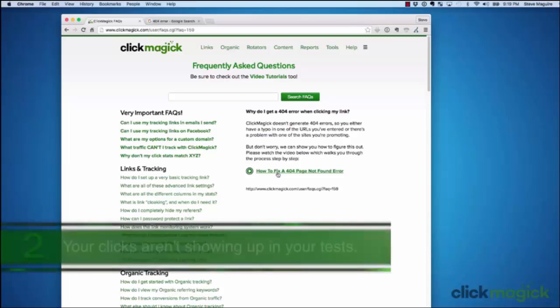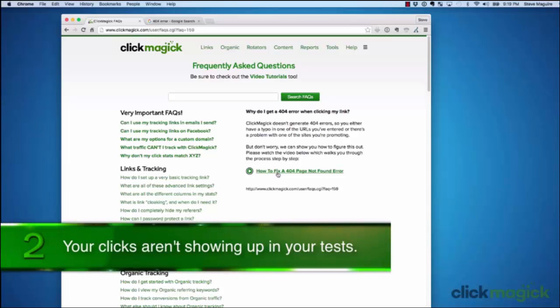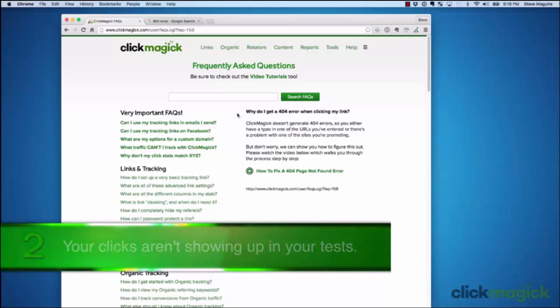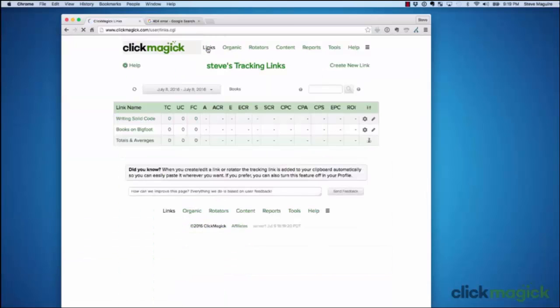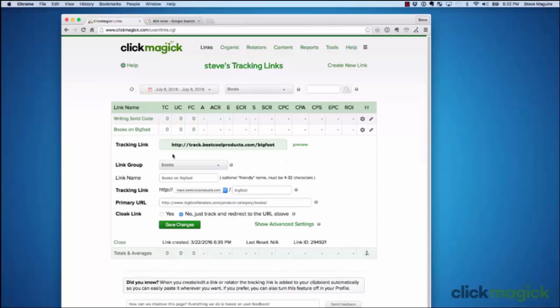So now let's talk about the next topic, which is why your clicks aren't showing up in your tests. Let's go back to the links. Let's open the link to Books on Bigfoot, and then we take a look at the tracking link. Now, normally you would think that if you were testing your link and you clicked on preview, that you would see your total clicks go up or your unique clicks go up.